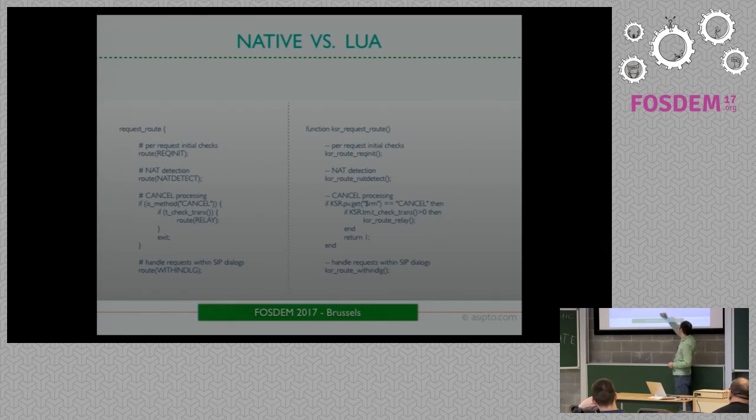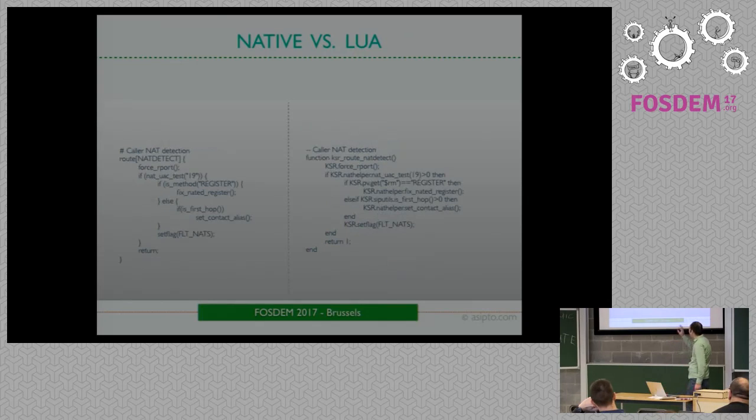And then you see here the execution of a function exported by the Kamailio KSR module, like getting a variable, checking if a transaction exists. KSR, TM, it's our module, transaction management, and tcheck trans tells if it's a retransmission of that request, and then you can decide what to do.